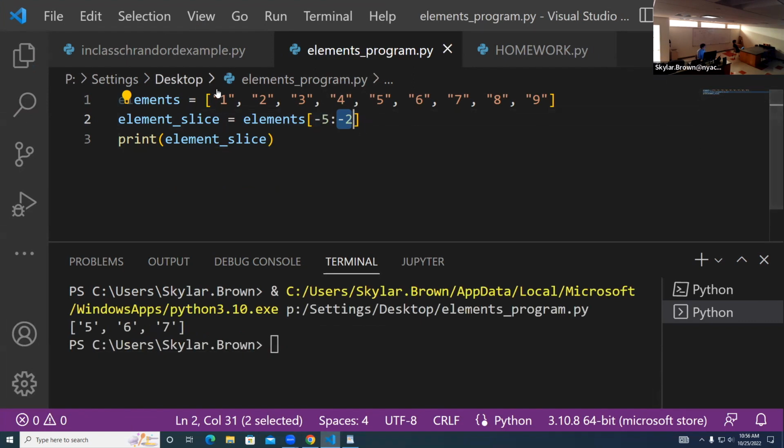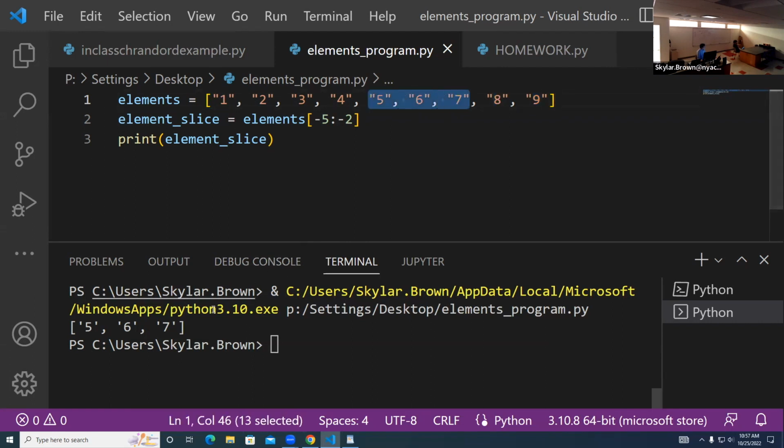Okay, so it starts at -1, -2, -3, -4, -5, which just so happens to be 5. And it stops at -2, but it doesn't include it.